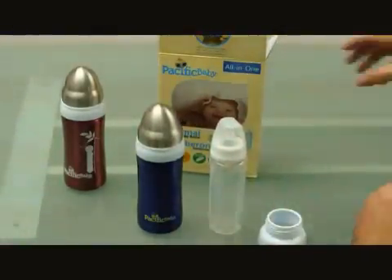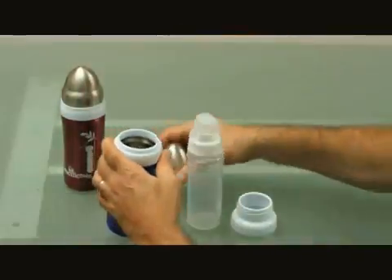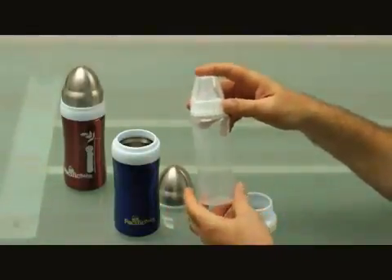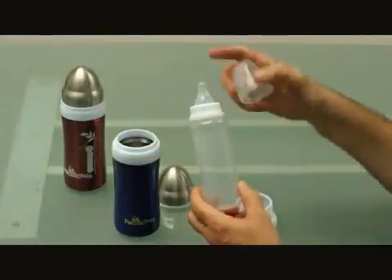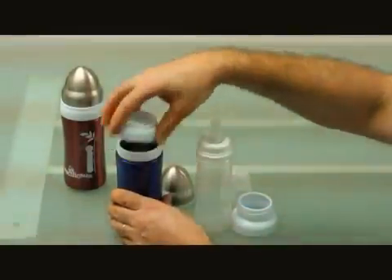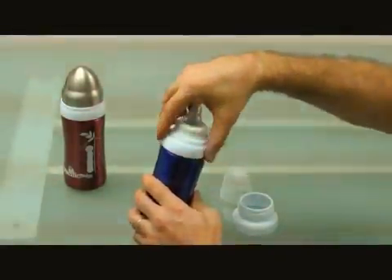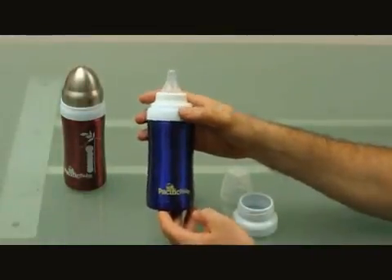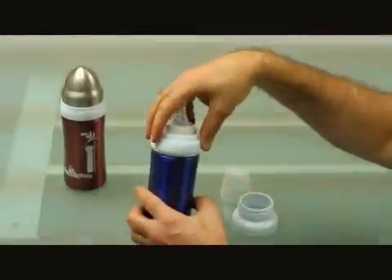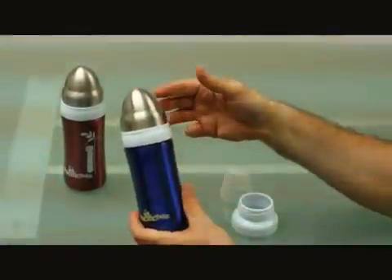Lock 2 is for conversion to a sip cup and a juice bottle. Stage one of this product is where you use your plastic baby bottle — it's BPA free, perfectly safe, passes all safety standards, and can be used at home or outside. It has a scale for mixing your formula. You can take this bottle out in your thermos bottle, close it with Lock One, and it will keep contents warm or cold for up to seven hours. When you want to mix formula, just remove the bottle, mix, and you're done. The cap is quite snug — it won't knock off in the diaper bag.